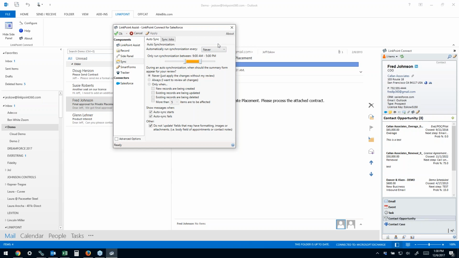Manual mode is kind of like a safety catch for you. The tool won't take off without you because it's never going to sync automatically. It's going to wait for you to go down and find the hidden button, which I can't show you because it's hidden, and click it and say, yes, manual mode, I'm ready to sync now. And this will keep you from ever accidentally throwing a sync when you're not ready.